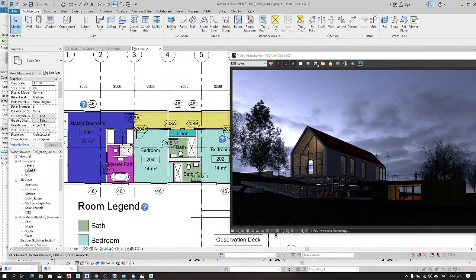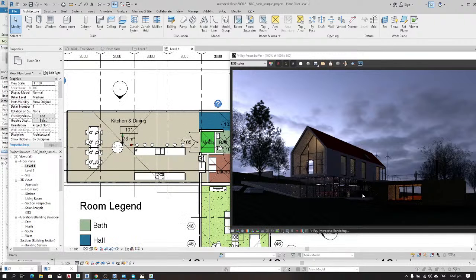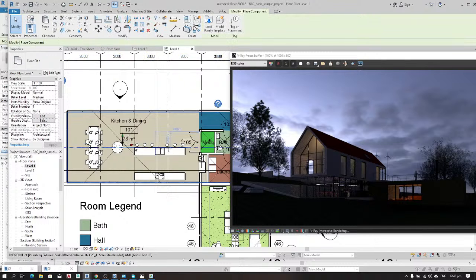I'm going to go to level 1. The light that I have inside this level 1 is not enough, and I don't want to bump it up unnecessarily, because by the time you increase the intensity of these lights too much, you will have so many noises like this, and those noises will make your render very slow. So it is better to add more light.